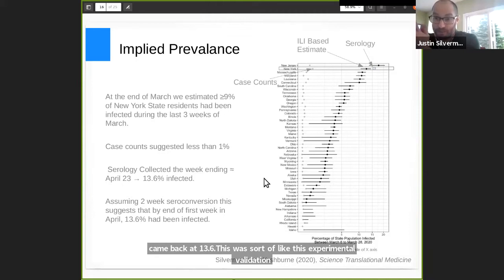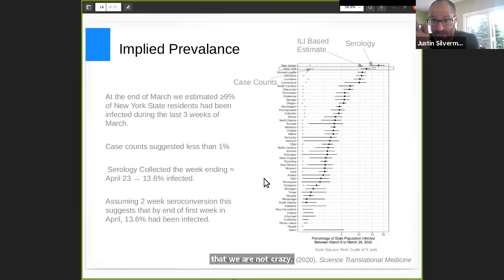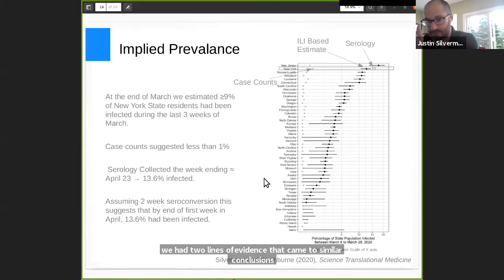So this is really when I think I started believing that there was something here. Even to this point, we'd put the paper out, but I had just been saying, this seems ridiculous. I don't know, but at least we should make this publicly available. And this is when it seemed like we had 2 lines of evidence that came to similar conclusions. We then made a prediction. The prediction was validated experimentally. There's something maybe to believe here.